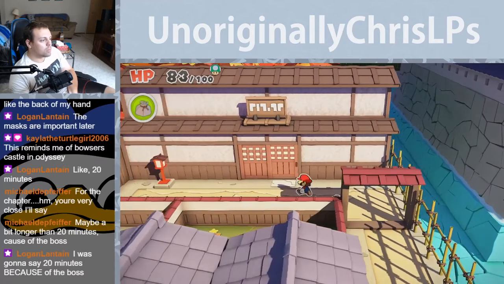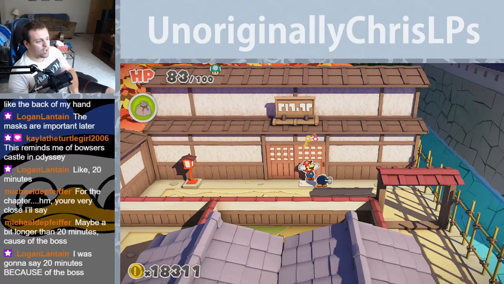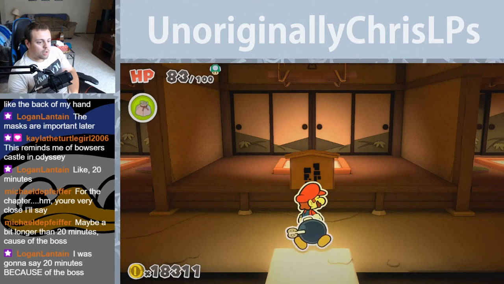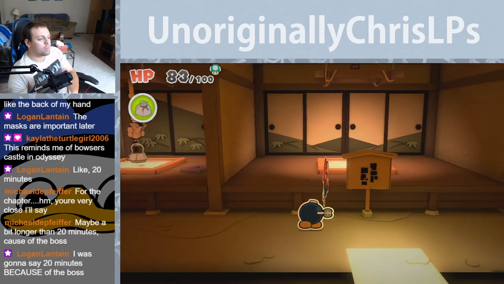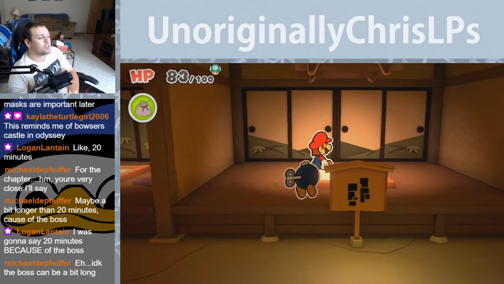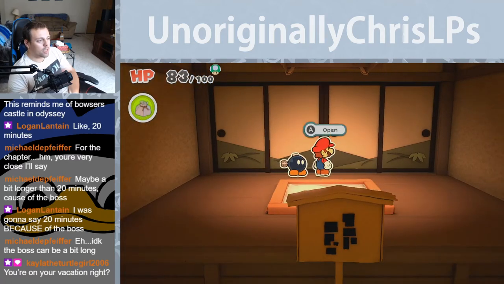Is this locked? Is this the last locked door? Do you guys know how many more locked doors there are? Or do you guys know of any locations where there are locked doors? Let's say 20 because of the boss, really? Wait, what does it say? House of Riddles? Oh, fuck. Well, I think that 20 minutes just went up to 3 hours. You're on vacation, right? Yes, I am.